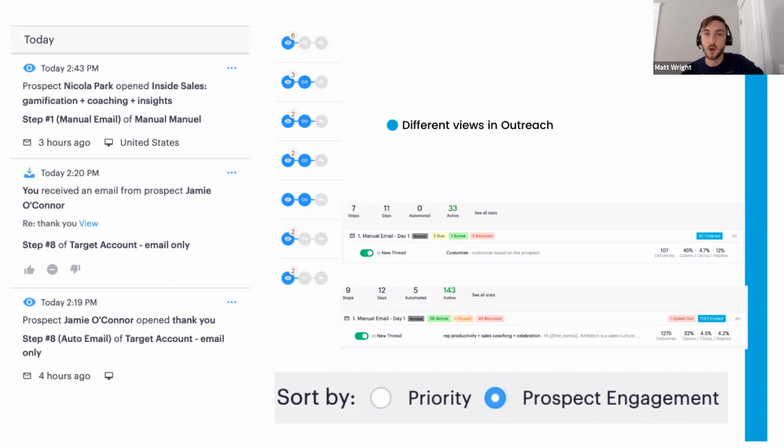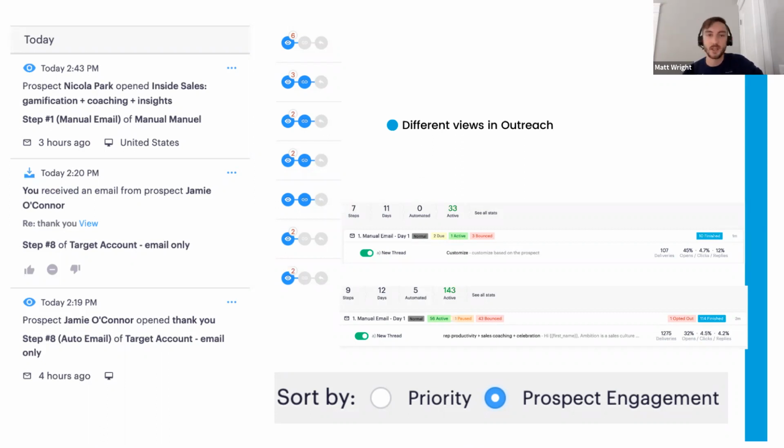So we actually have a trigger set up. If a particular prospect opens an email 2 or 3 times, Outreach will create a task for us to immediately give them a call, because we want to jump on that opportunity. We know they're looking at us, we know the name's fresh in their mind, might as well give them a call right then. I don't necessarily say, hey, I saw you're looking at my email, but definitely just reach out to try to capitalize on that timing.